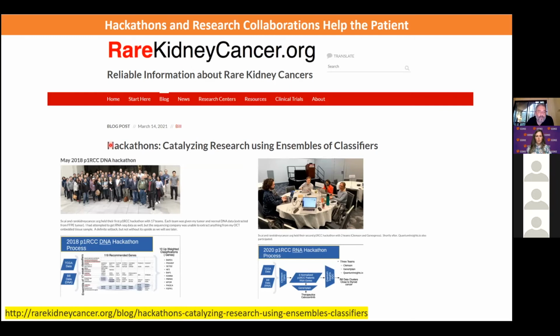And Bill and others have been organizing what are called hackathons. This is one that I went to in 2018. Another one, I think, was right when COVID was really starting to hit. These are some students from Clemson and some people from the private sector doing a hackathon, where you bring this data to a bunch of people who have really cool technology and ideas and no biases, and maybe they're not even biologists, and try to find the patterns in the data and ways of treating people.